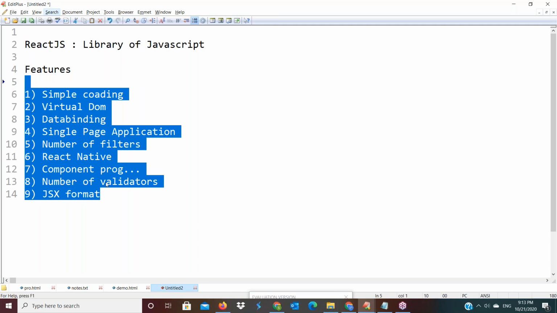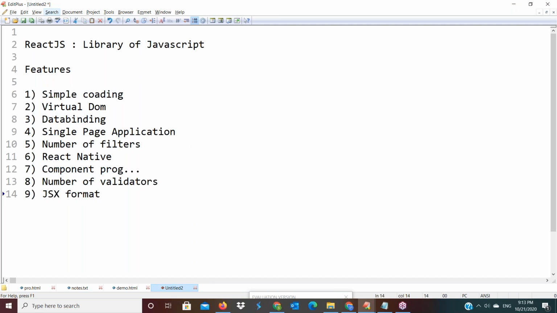Like that, these are the main benefits which we have in this React JS. That's why these days many applications are working based on this React technology. Is it clear? React JS is a client-side script, maintained by Facebook, and complete Facebook uses this React JS. Instagram and YouTube, like that many websites are implemented with this React JS.